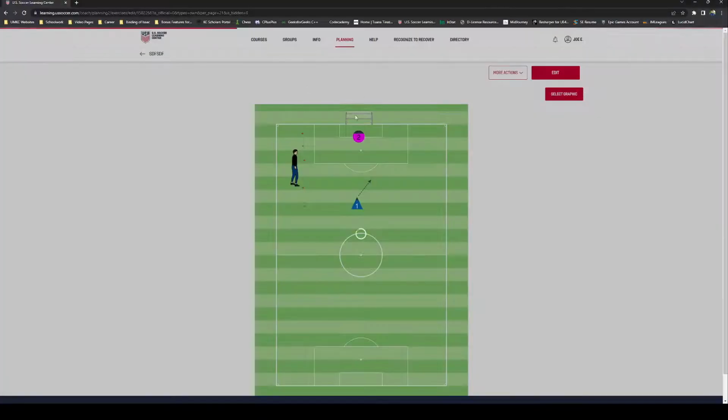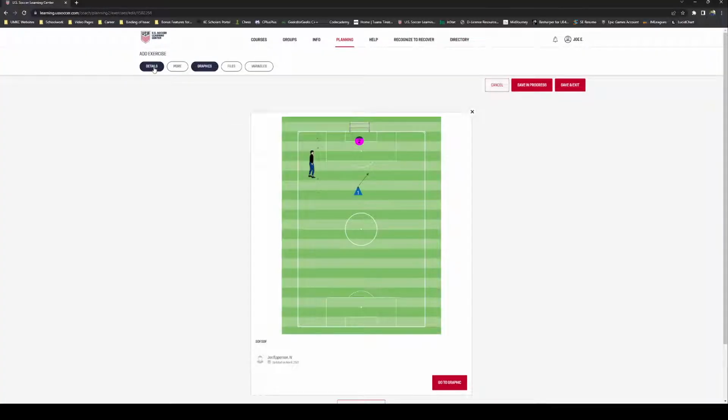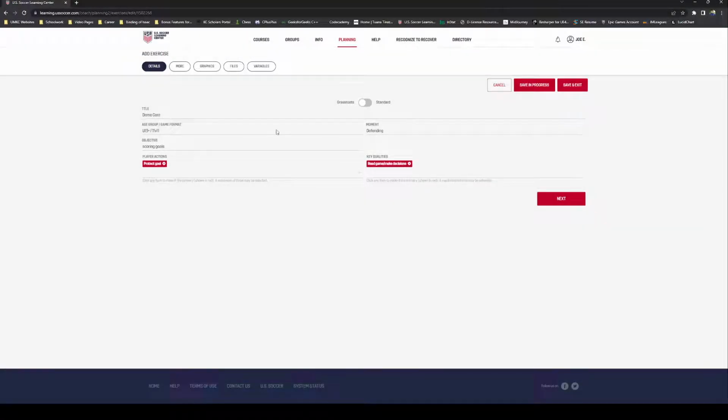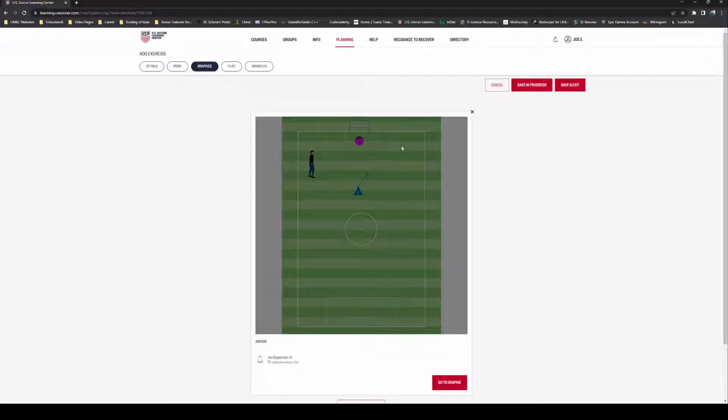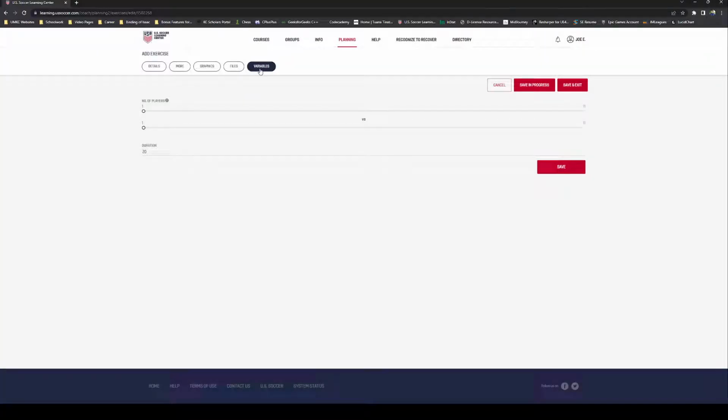Okay, and everything else stayed the same, right? So once I select this graphic, if I go back to details, all of this stayed exactly the same, and that really helps so you don't have to duplicate these things over and over again. Especially when you have these really complex graphics, it makes it really easy for you to quickly change really small things. So when you have your core, more and less challenging, it's really easy to change those things really quickly.